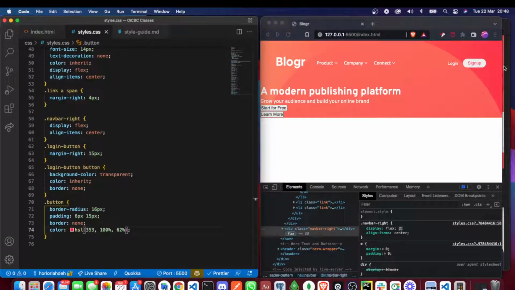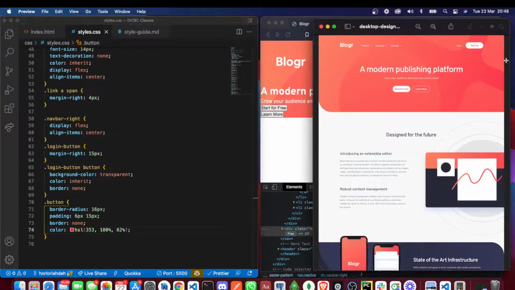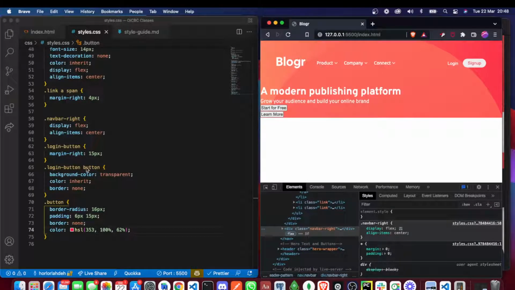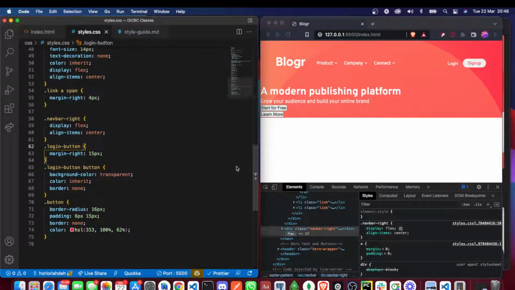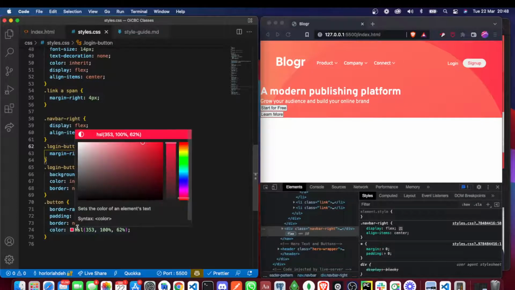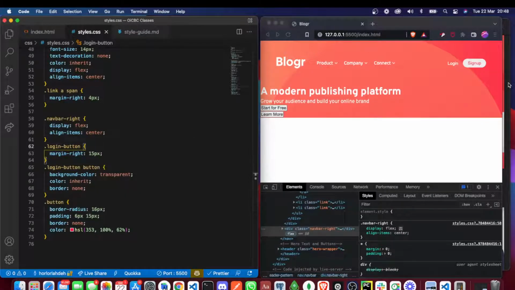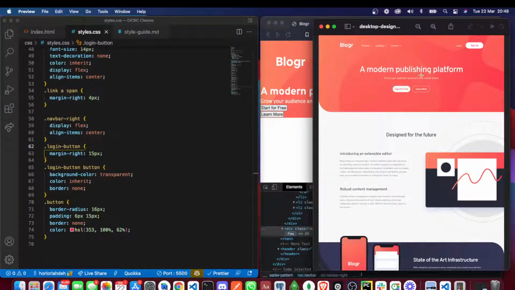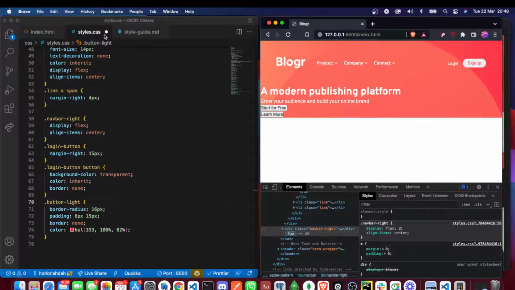So I've been talking over it, but I've added this new color to the button. Can you guys see that? Yes, sir. So basically I didn't want to do that to this particular button, so let's just call it button white, or light. I think there's space between sign and up.